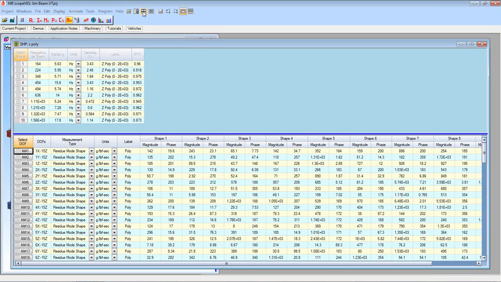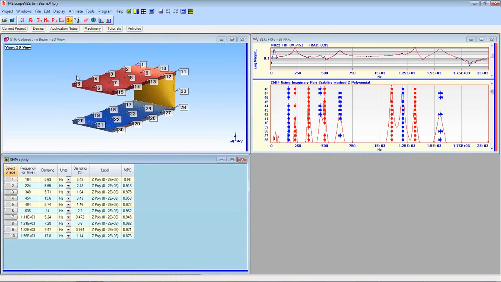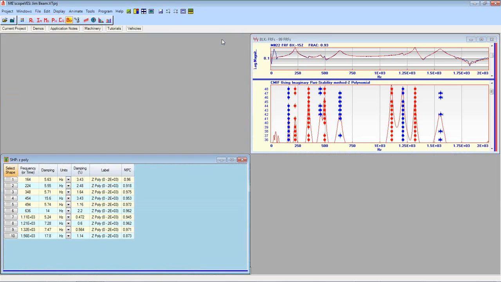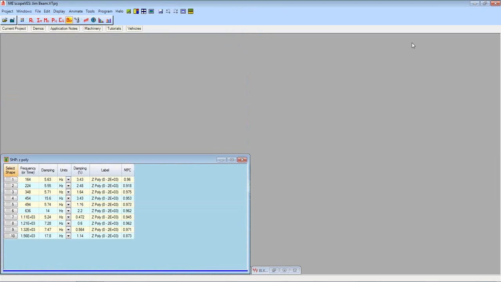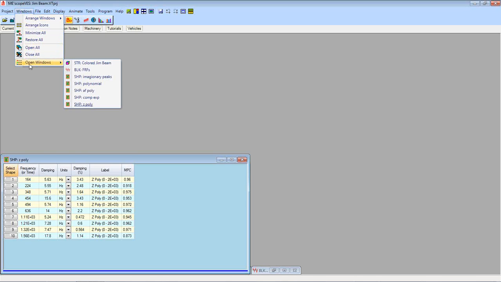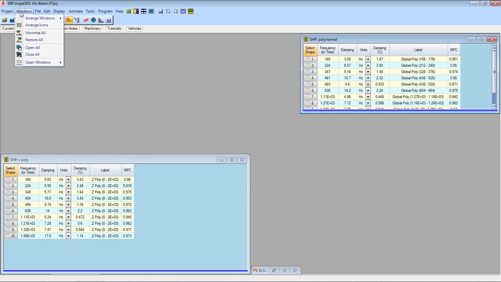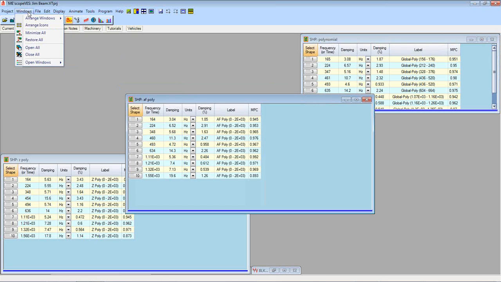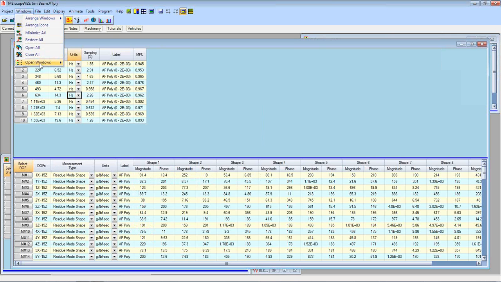Let me look at all my data here, and I'm going to put down my model, and we'll put down the curve fitting, and let's get all of our shape tables open again. We've got the polynomial, we've got the AF poly, we've got complex exponential.